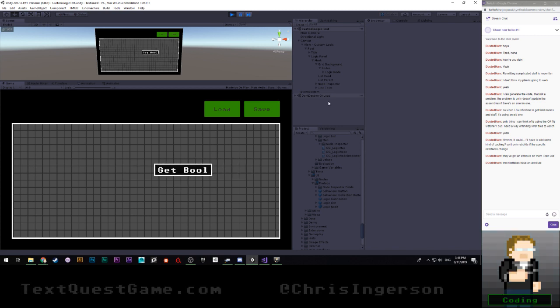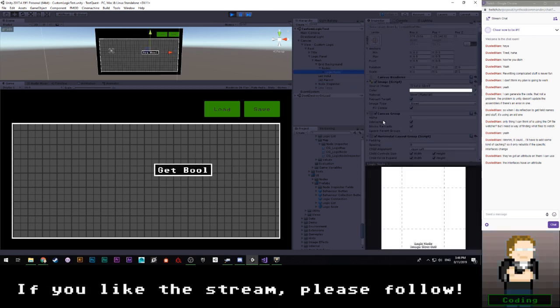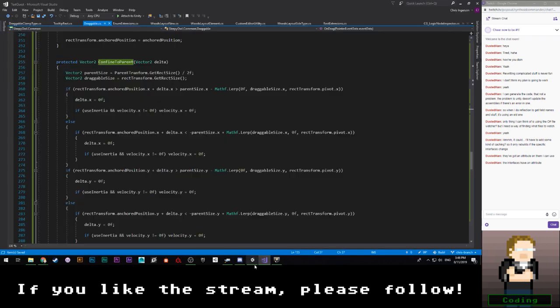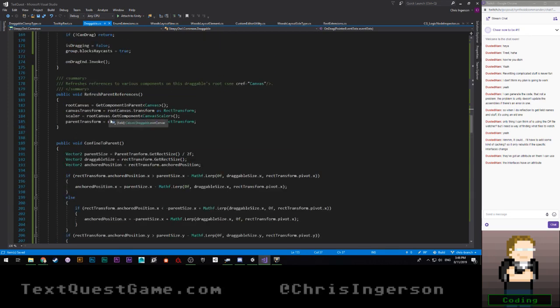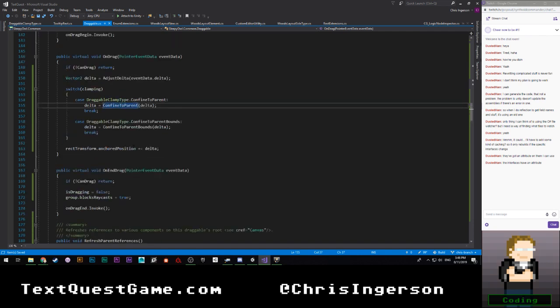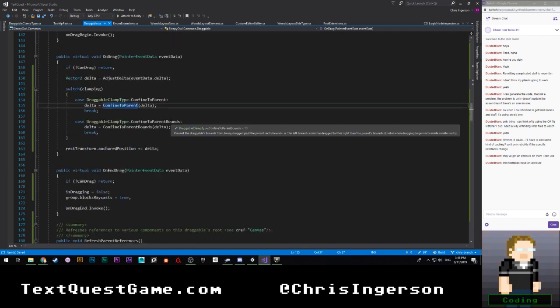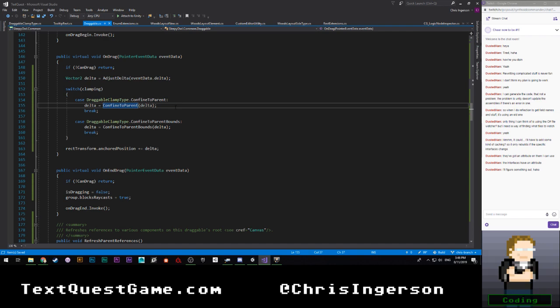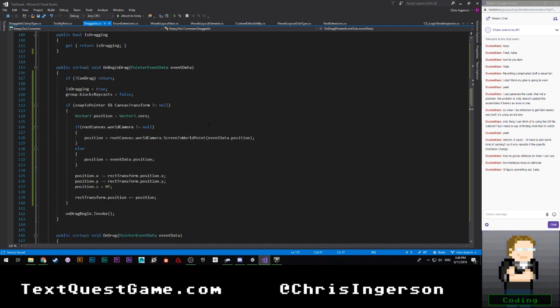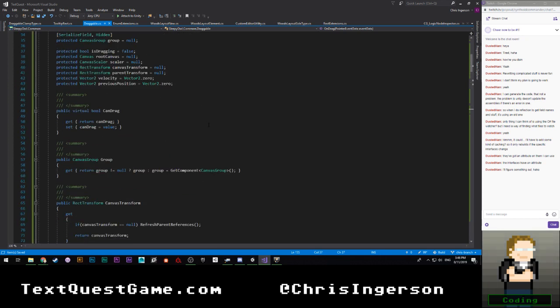Okay. And still, we don't have any sort of inertia support. For reasons, which is very odd. Well, let's see here. Confined to parent bounds, confined to parent, confined to parent delta, velocity, velocity, velocity, velocity.